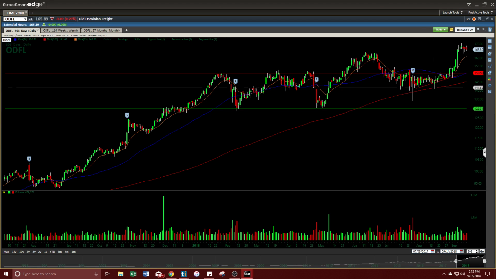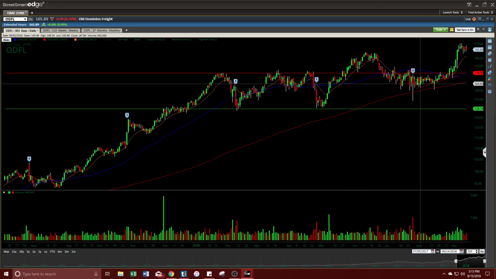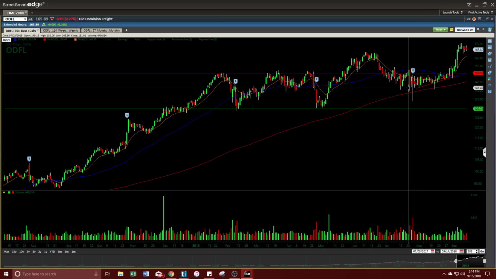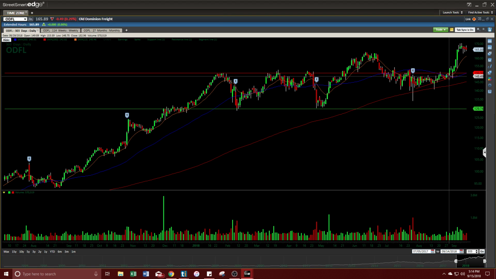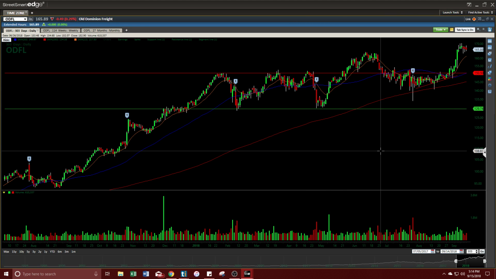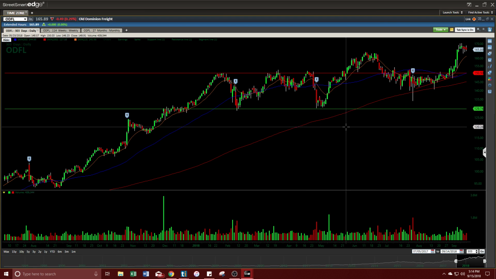Just like that. Besides this one day right here, each day the stock closed a little higher. The low of it closed a little higher. So this is an ascending wedge. And then it finally broke out of this wedge and popped up, comes down, and then explodes up. That's basic technical analysis.